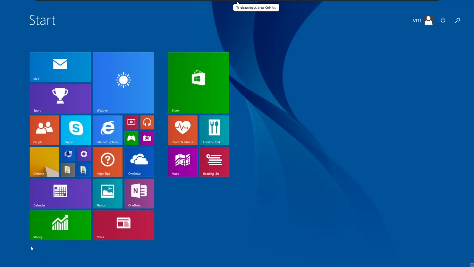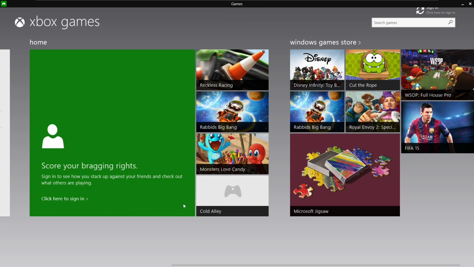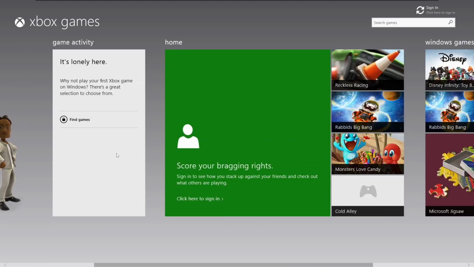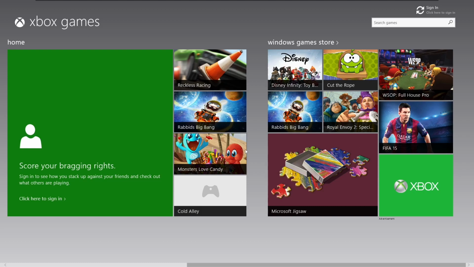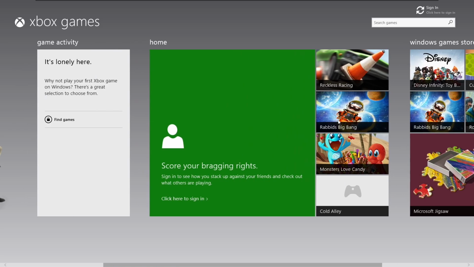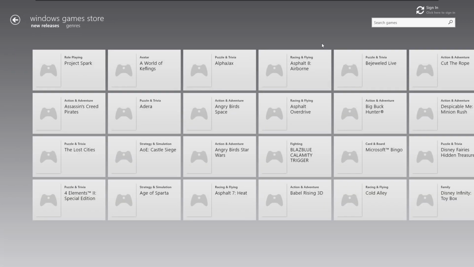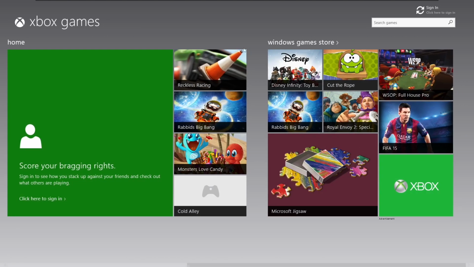So yeah, this is not gonna load, so let's just close this. And what else we have? We have the games section. We have Xbox games. Now we have the Xbox app, and it still works. So you can see they made it really tablet like, you scroll horizontally and stuff. So it's really a drastic change, and you have all these old games like FIFA 15, and these are really old games. Like, yeah, I don't know why it's still promoting this stuff, but that's what it's there.